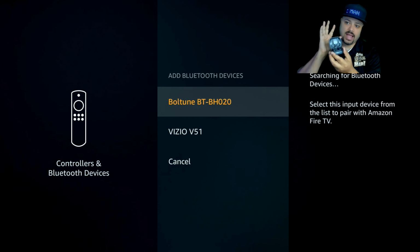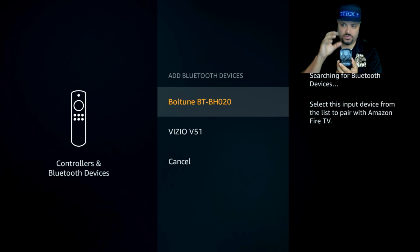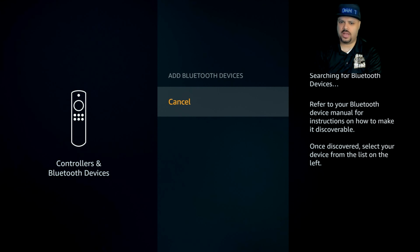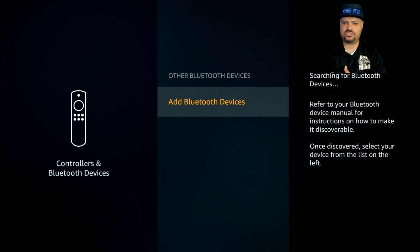Now here's another thing that you need to know if you're setting up Bluetooth devices to your Fire Stick, especially if it's something for sound like headphones or earbuds. Okay, let me close that up. At that point, you will go ahead and click on it. Just to let you know, you will click on it and then connect to it, and then you're good to go. And every time that you do that, it's going to do it. And then turning it off, it'll show you the options of turning it off. Right now, I'm just going to hit cancel.